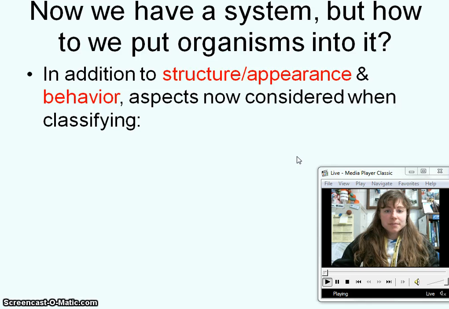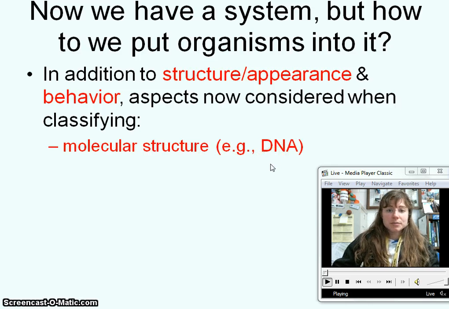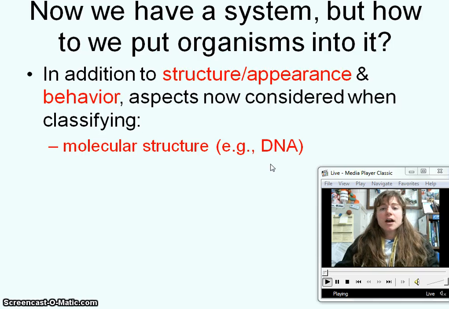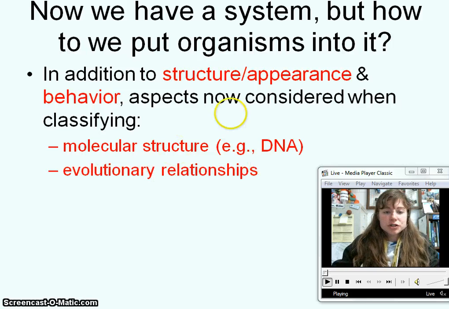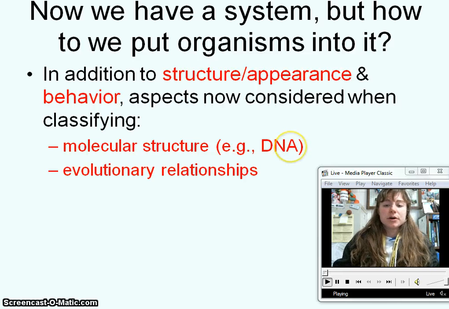Okay, so once we have the system, it's important to think about how it works out that we actually put organisms into it. Have we come anywhere since the time period of Linnaeus? And the answer is yes, that our system of naming has stayed very similar, but there have been some other types of evidence that help us to discern different organisms from one another, other than just the way they look. And this is important. The molecular structure, we actually can have insight onto the DNA of different organisms, and that reveals true evolutionary relationship other than just the superficial evolutionary relationship that could be supposed by a similar looking beak, let's say.